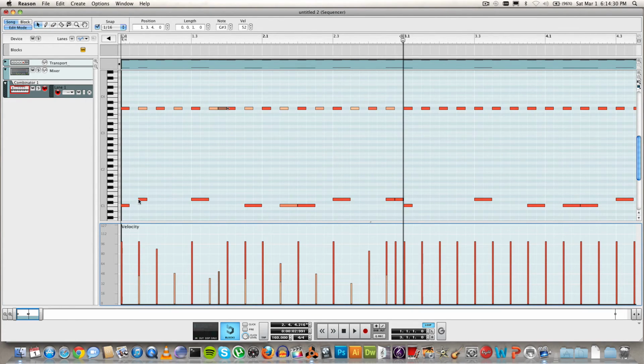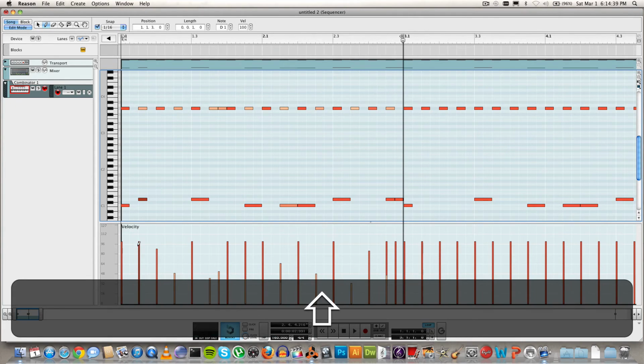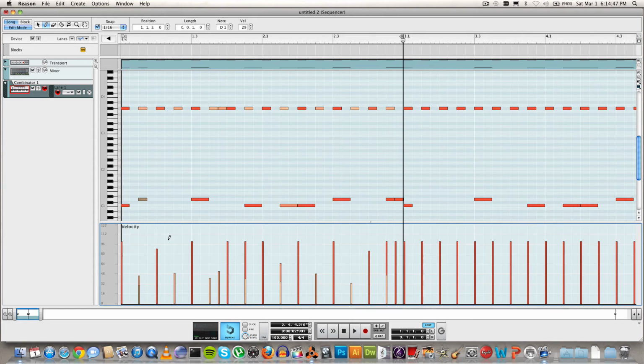If you don't know what a ghost note is, basically it's kind of like a note that you don't hear, aka a ghost. So we'll click the shift key and we'll drag this down and make it pretty quiet. And then we're going to do the same thing for these last two. This one doesn't have one on it, so we can go ahead and drag that down, make that quiet. And we're going to do the same for this guy right here.